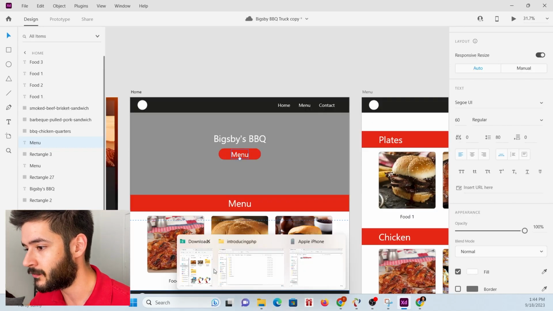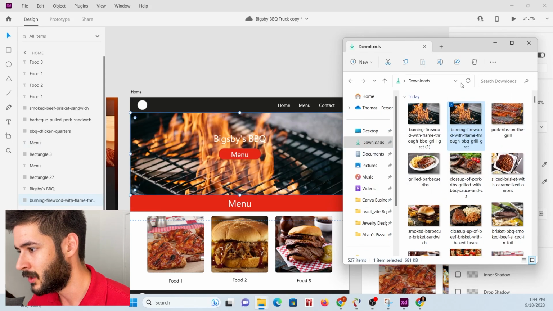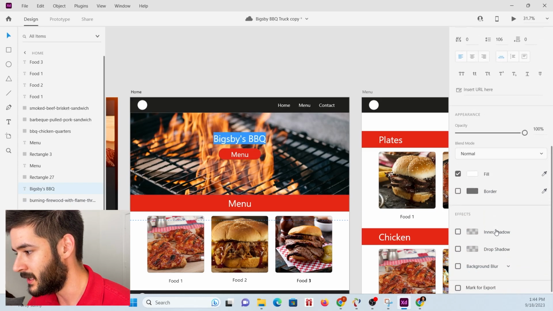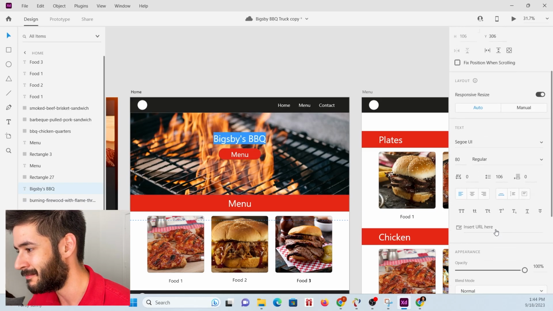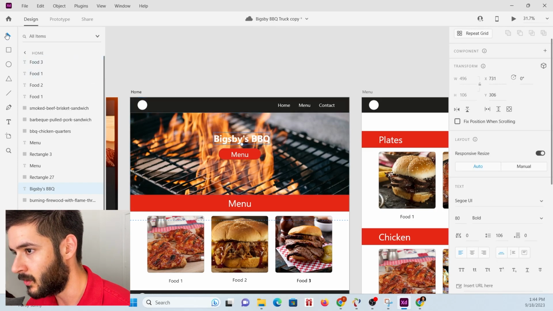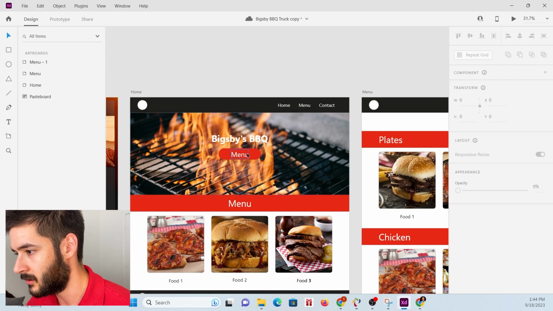Alright guys, now we have all the images for our food options in here, and now we're going to take our image for the home page here that we have. It's going to be of this little fire that we have coming up from a grill, really get people excited about this barbecue restaurant. And then what we need to do is make this text pop just a little bit more because it's hard to see it right now. So the first thing we're going to do, make that bold, and then we're going to center this right in the middle, and we're going to make sure this is all in the middle for us here.